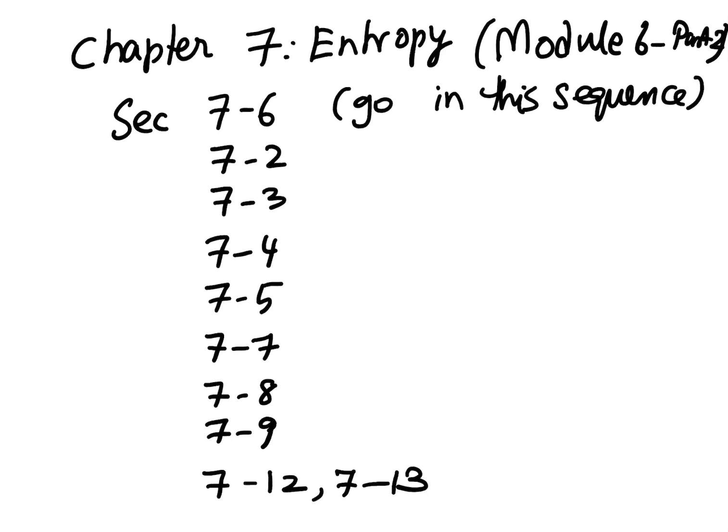Hello and welcome to the last part of module 6. Here we are going to discuss entropy, and I have listed the section numbers in the book that we are going to follow for this topic. We want to go in this sequence. There's a reason why I want to start with section 7-6 and then go from 2 through 9 and then 12, 13, and we are going to see all the concepts involved with entropy.